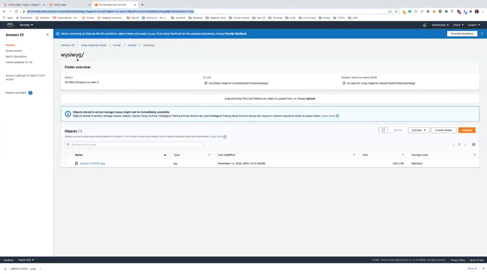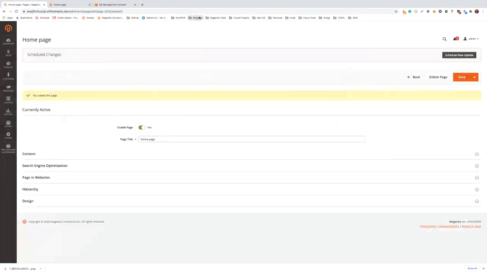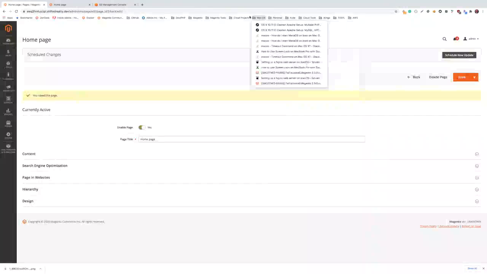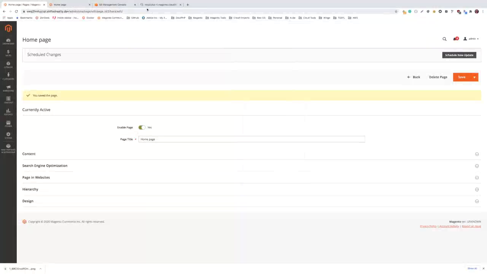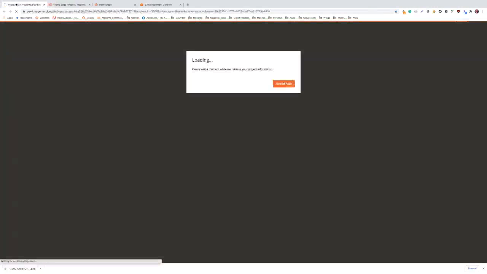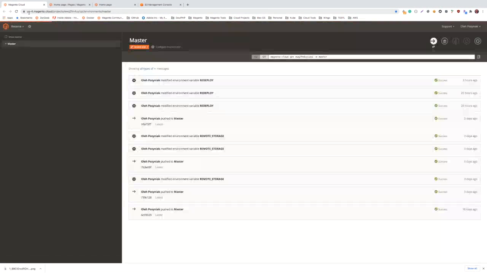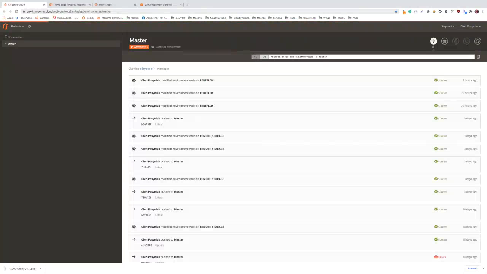It's very important because currently I'm using the Magento Cloud environment, which is located in Magento Cloud region US4. But from the AWS perspective, it is the US West 2 region.